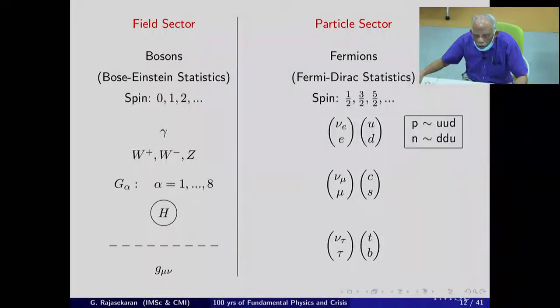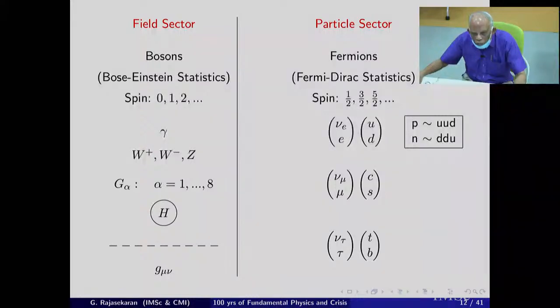If you add the corresponding neutrino, then thermonuclear fusion reactions also can take place. In the thermonuclear fusion reactions, the neutrino plays a very important role. So these four particles are enough to make a fairly decent universe. However, nature repeats this quartet. These are called leptons, these are called quarks. This quartet has been repeated twice more.